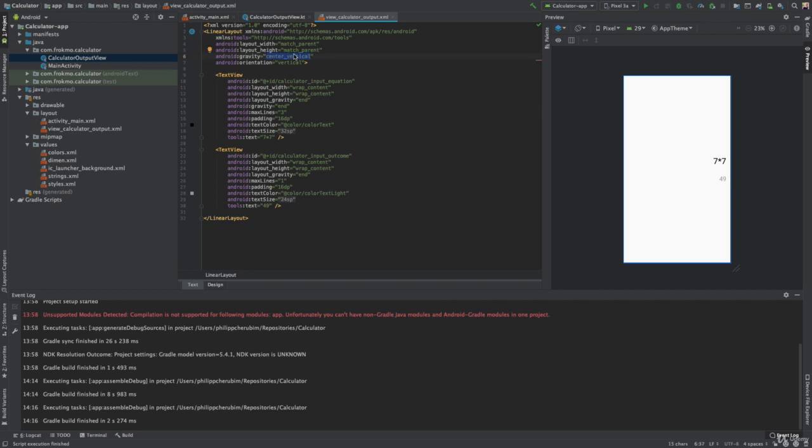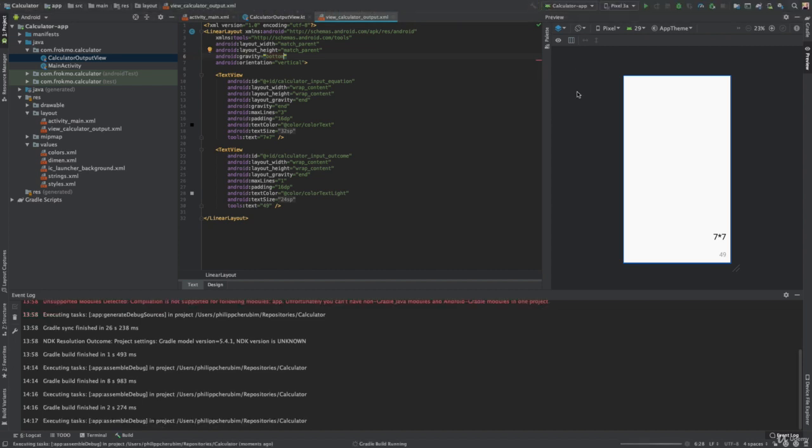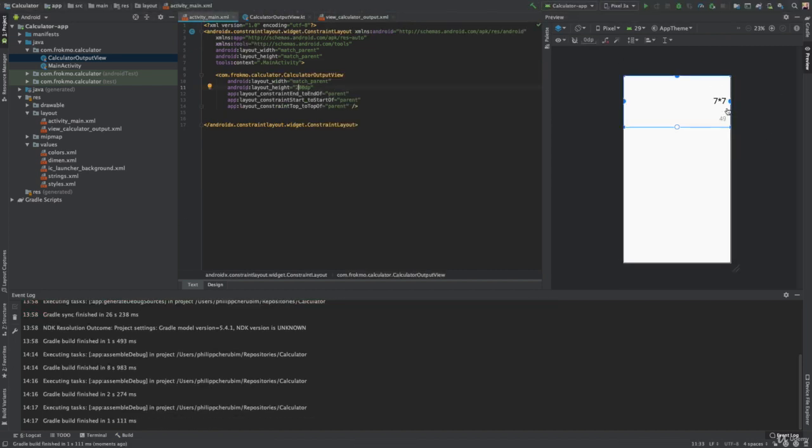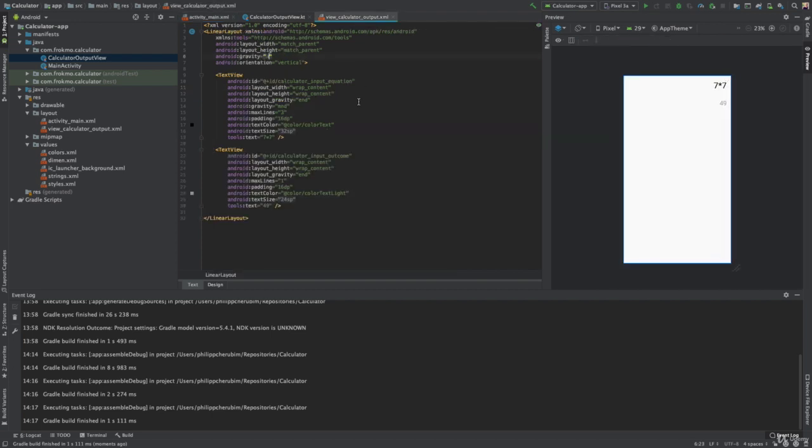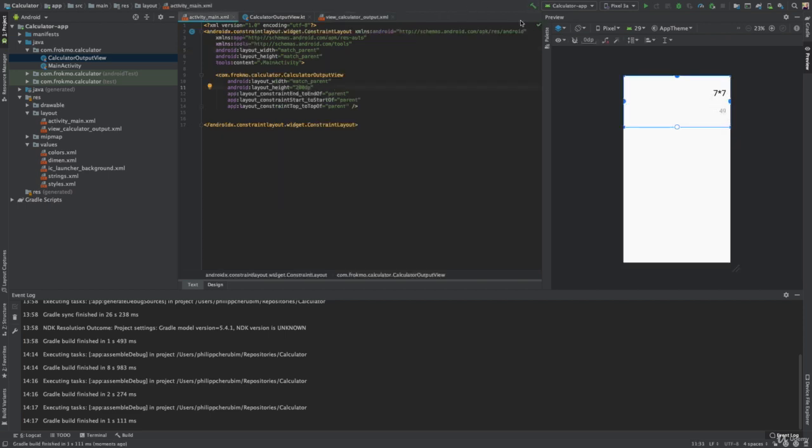Center vertical, we could also use center in general, or is there anything else we can do? I think there's also start. Gravity is start, or it doesn't make sense right now. If I make gravity bottom, for example, the views would be aligned on the bottom. And if I click on build right now, you can see that now the views are not centered, they are on the bottom. But we want to have it centered vertical, just like this. And then, I don't actually need to build. Then you can see it's centered.